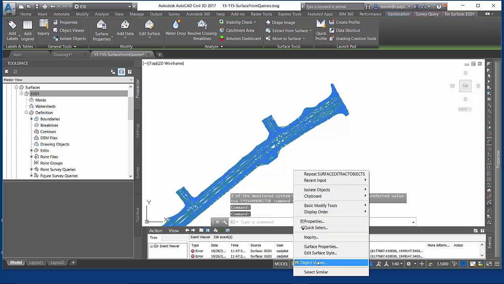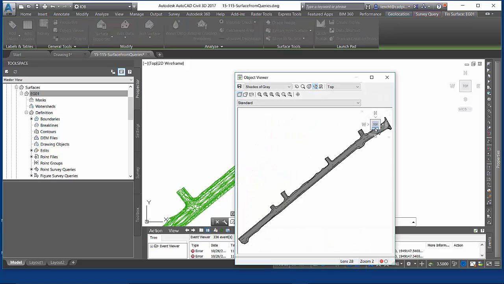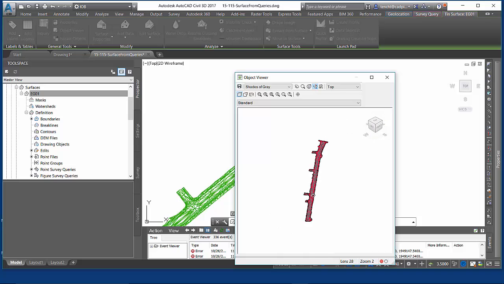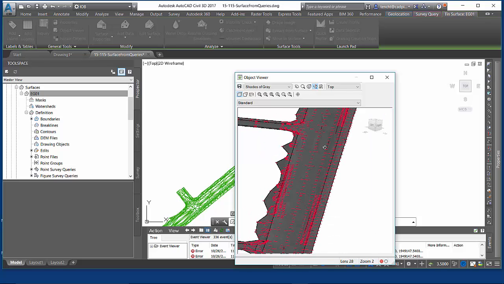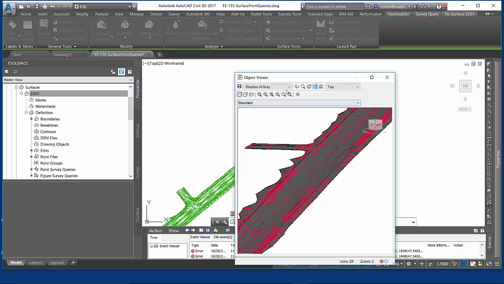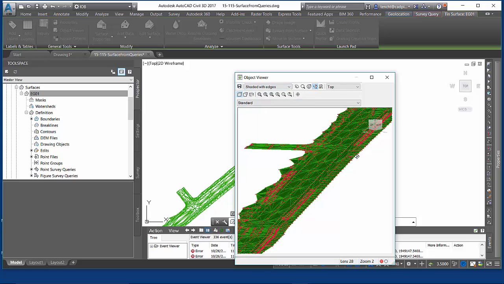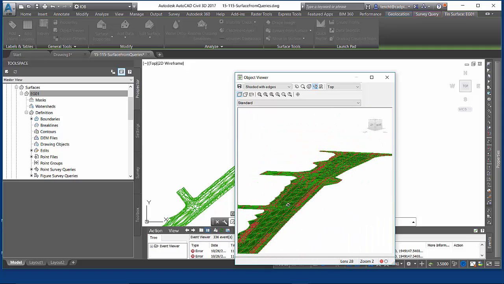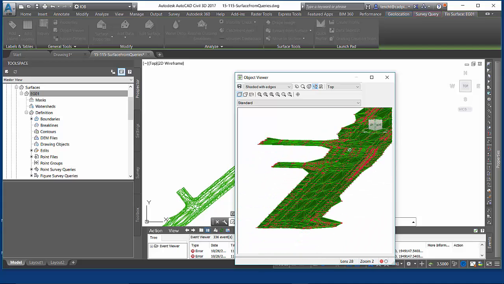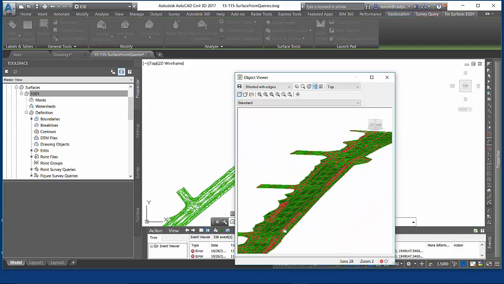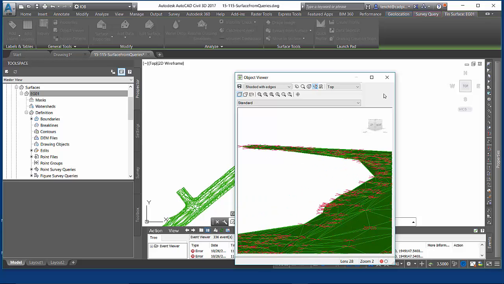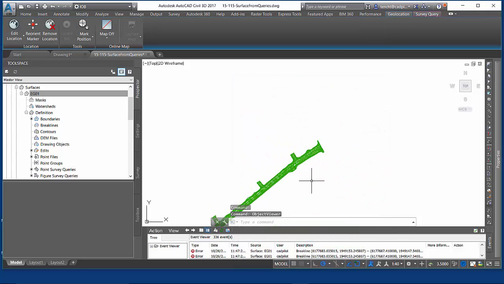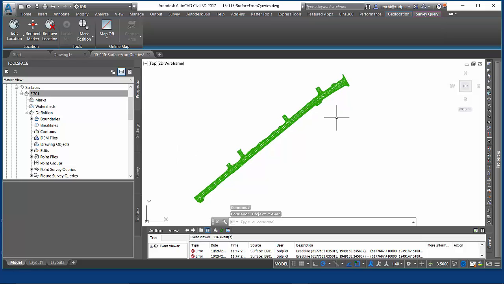And if I want to spin that up into the object viewer, crank things around, and we do shaded with edges and we get our greens. Notice I still get to see the points, handy in the style to see where the point locations are in the surface. So we get a good surface result really quickly to help us refine our surface and improve the figures.